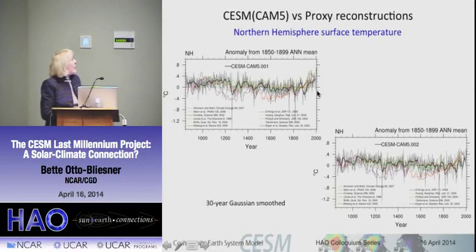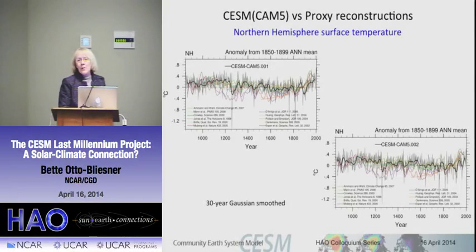I should note a couple things. The light lines here are the individual eruptions, so you can see the strong responses to some of the big eruptions, though it's only about 50 or 60% as much cooling in this newer version with CAM5 than it was in simulations that we ran with CCSM4. And you see some differences. Just a good example is look right at the end here. We have a couple very big VEI5 volcanoes in the 50s and 60s.